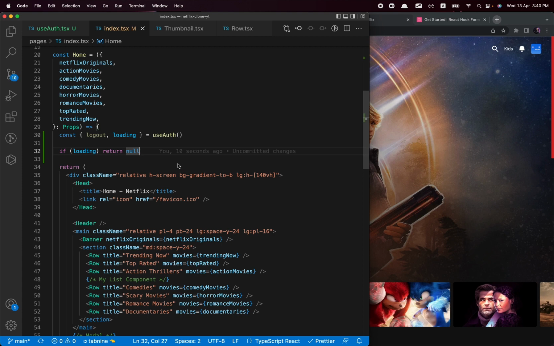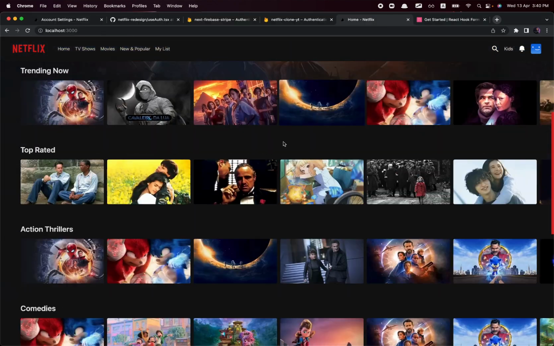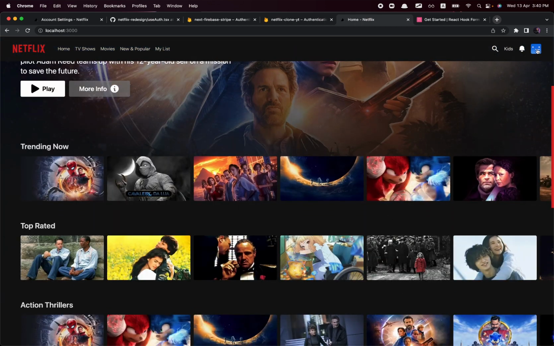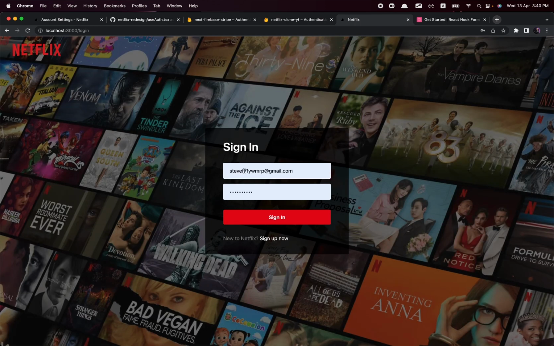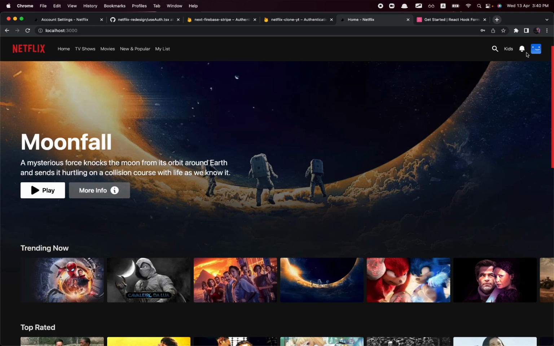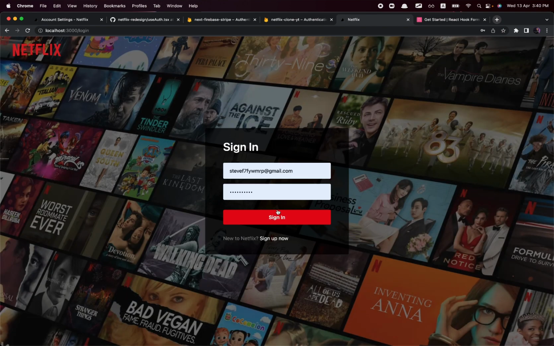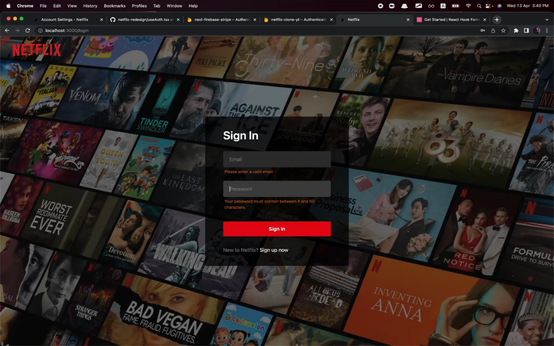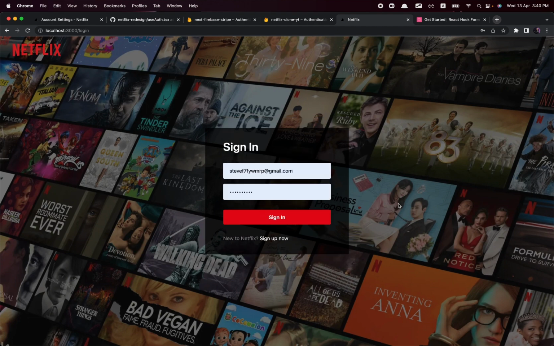So since we are done now with this part, and our login authentication flow is completely working, now if I try to sign out, let's try to sign up with a different account. Let's say I'm trying to sign up with this account. Let's click on sign up, and here we go. We're redirected back to the app. Beautiful. If we click again, we are logged out. If we type a different password, it's going to say wrong password, as we can see, our validation is working. And if you don't type the email, it's telling us to type the correct email.